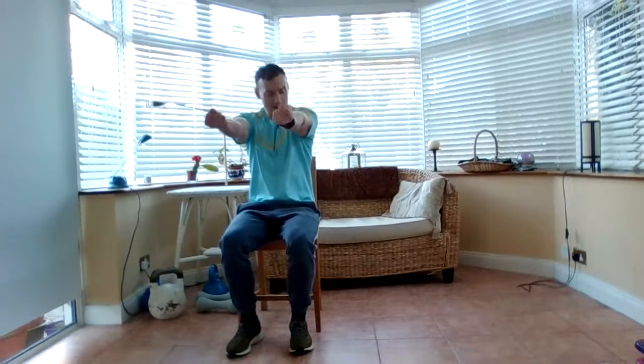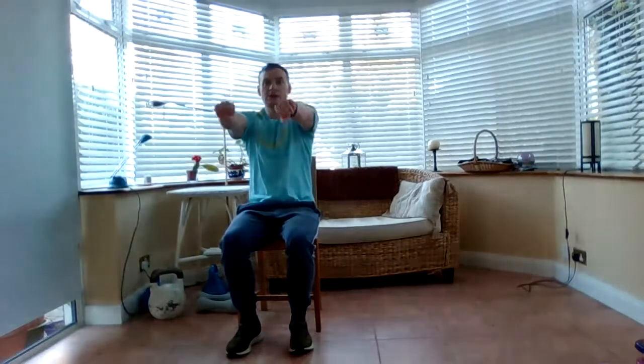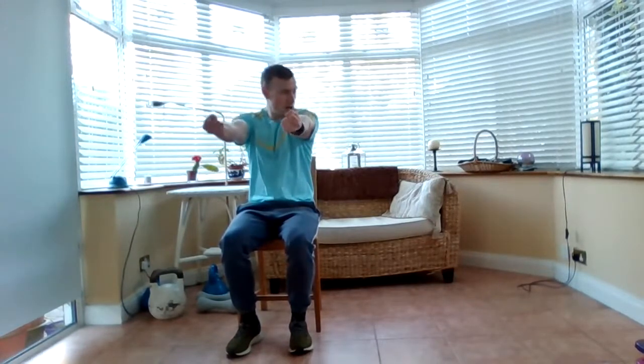Think 3 parts. Reach, twist, pull back. So every time that I bring those elbows back, tucking into my side, I'll get a nice squeeze, a nice connection with the back of my body. And because I'm sitting forward in my chair, I have space to bring those arms back. I'm not restricted in any way by the back of my chair because I'm sitting forward in my seat. Just reach, twist, pull back.